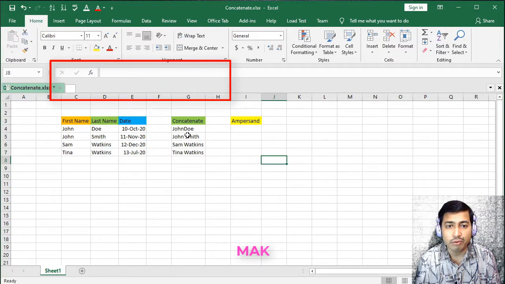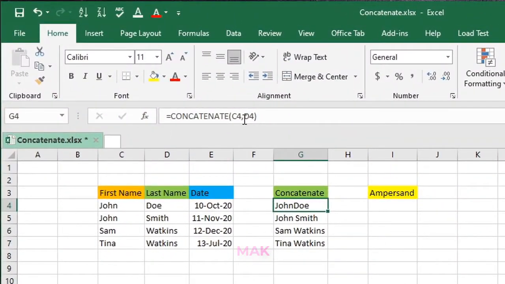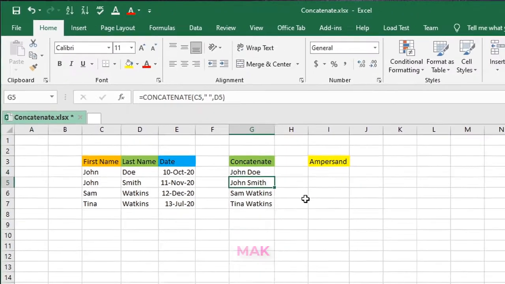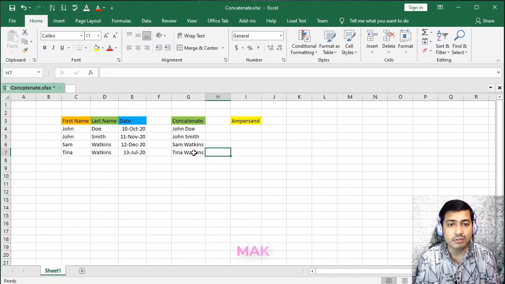It will be difficult for you to understand because there is no space between these two names. That's why we want to add a space here. Add a space and separate by using commas. You can use a comma to separate one column from another column. In this way you can easily use the concatenate function, or you can combine cell values into a single cell value, up to 255 strings.